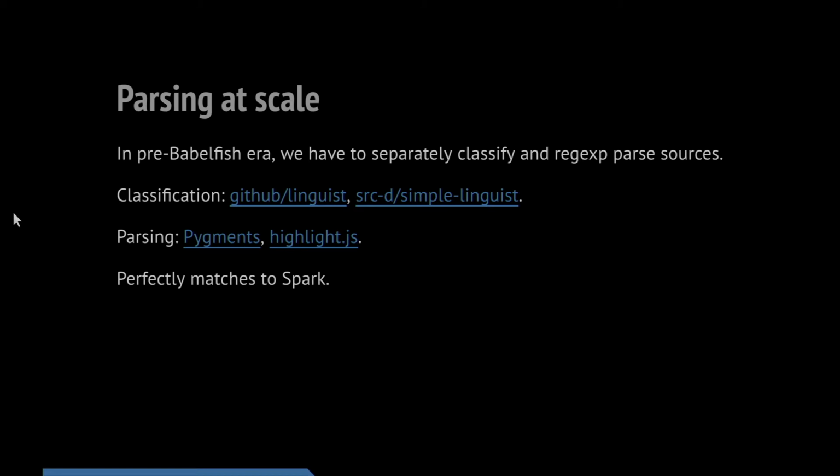Since we don't have Babelfish yet, we cannot use abstract syntax trees, and the most pragmatic approach is to apply some parsing library. Pygments, highlight.js, any source code highlighter you know, is usually regex-based. Regular expressions parse the files if they're written well, because in our experience some regular expressions tend to be infinite in some languages, so it's not that easy.